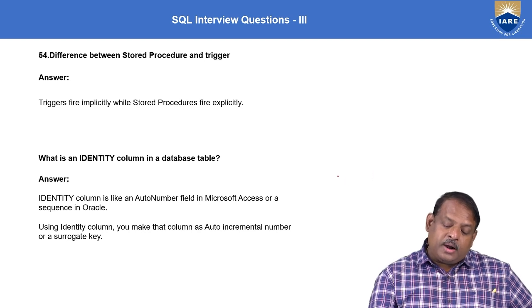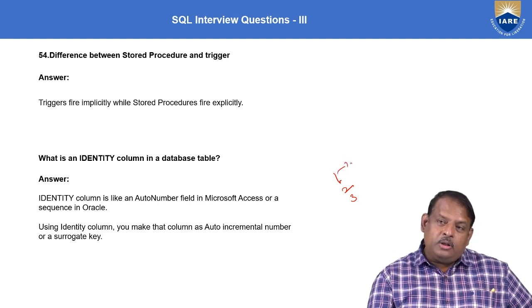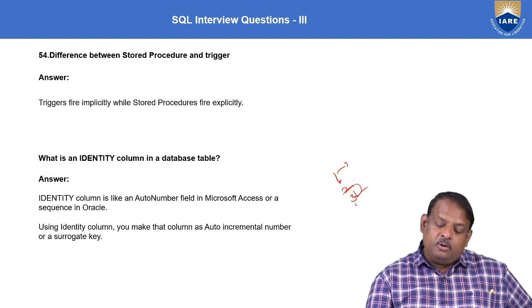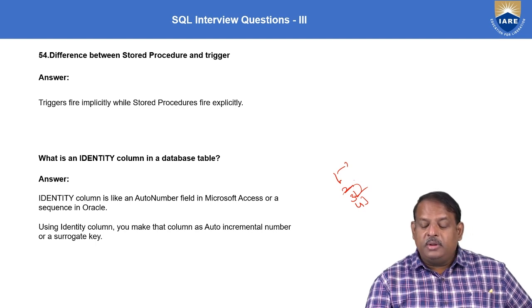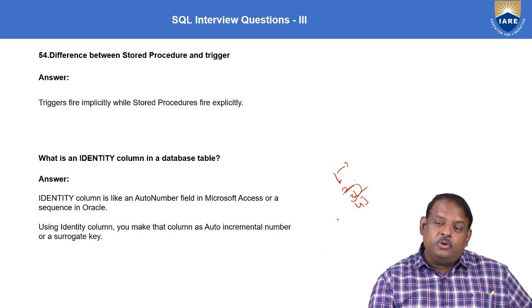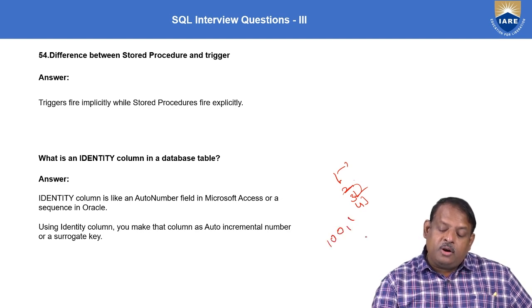Suppose my student number starts with 1, my next record should be 2, and it should keep on going. So you make this column identity and say auto increment by 1. Whenever it checks the last record, it inserts a new value, so the next record will be 4. This is the auto increment property. It takes two arguments: the starting position and how much to increment. Suppose I say starting at 100, and my increment should be 1. My first record will be 100.